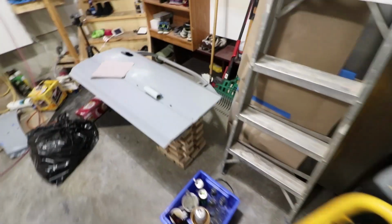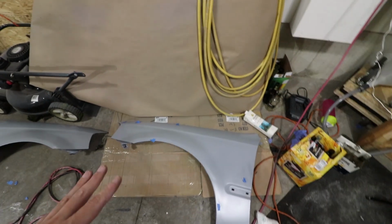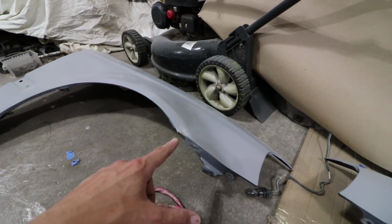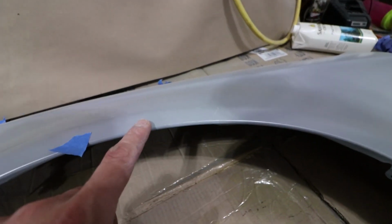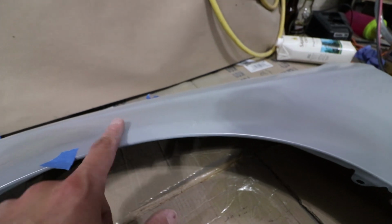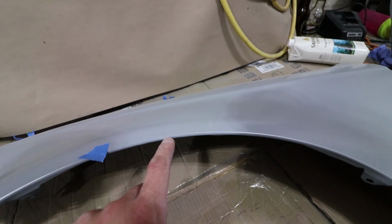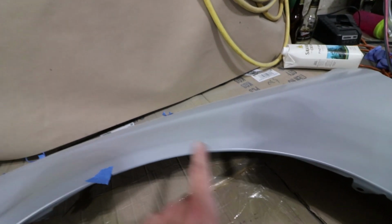The doors, they are done. They're blocked off nicely with the two spots that are an issue, and they're done. The quarter panels, two spots. I got one little area right here that's an issue, and this is an area where I had some rust development before that we sealed over with epoxy, but I'm going to just ensure that this doesn't come back as a problem, so I'm going to grind this out and put some short strand filler over it and then reseal it with the epoxy.